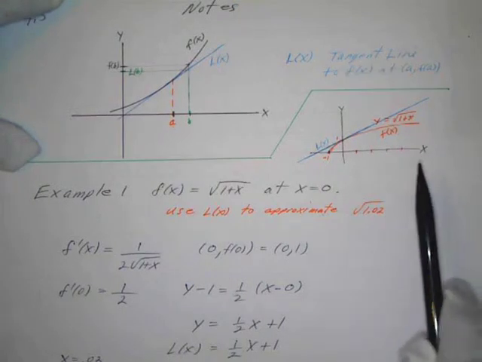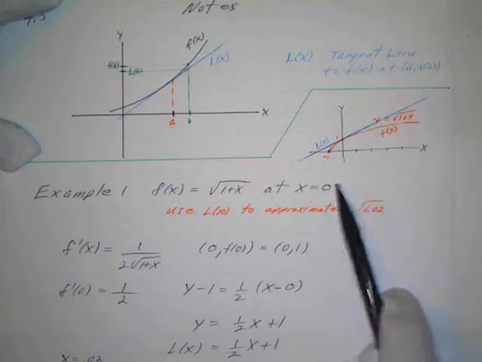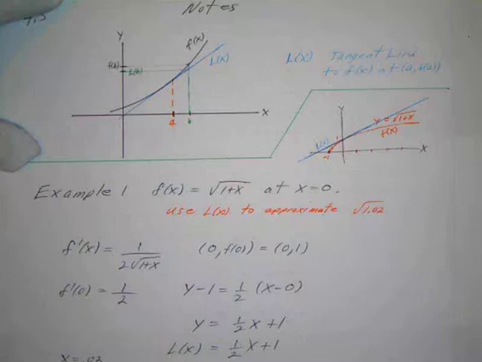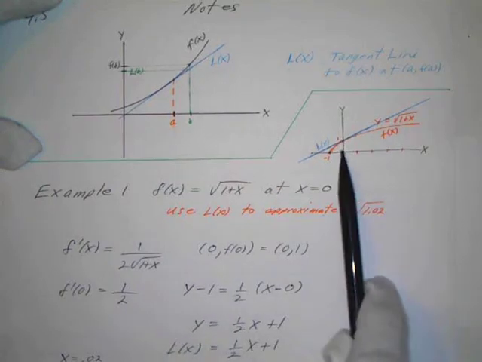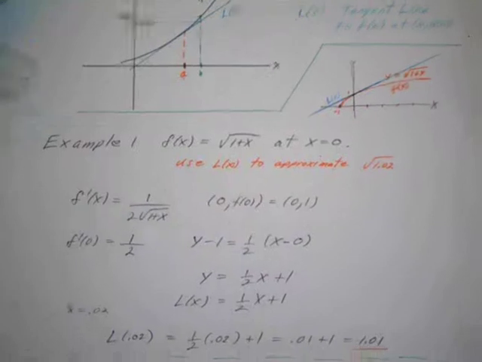And we'll put that into the actual function. So you'll see that in just a second. So first of all, let's find our tangent line at 0. All right, because that's going to give me 1 because I have a 1 in my function. So let's take a look at that.